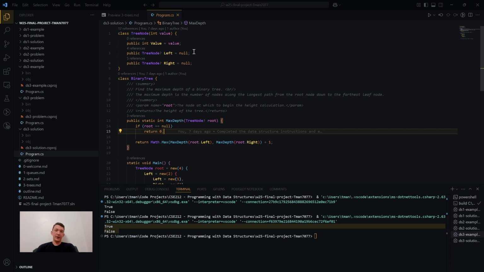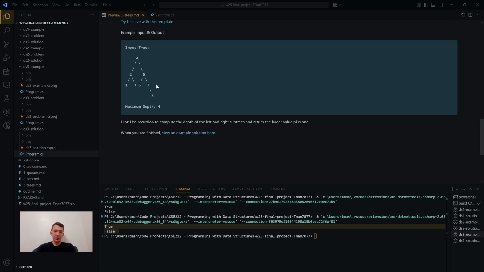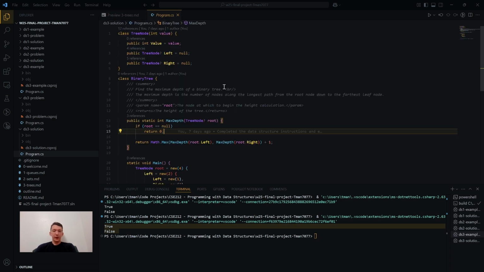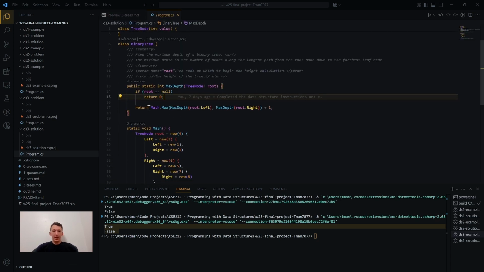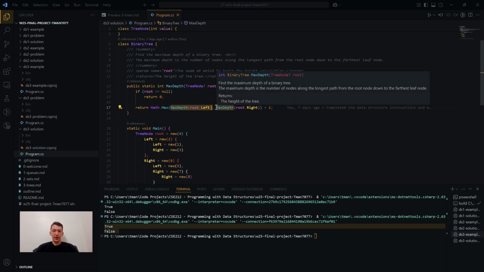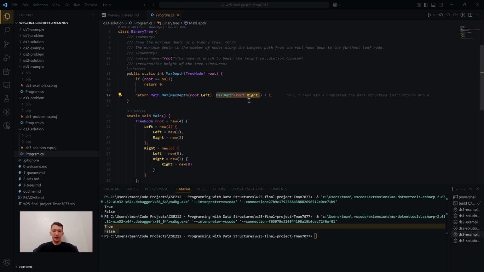You're not adding a height for a non-existent child node. You don't get to 8. 8's child is null. You don't add 1 there. But then you take the max depth of the left root and the max depth of the right root. Again, if the right root is null, it will just return 0.